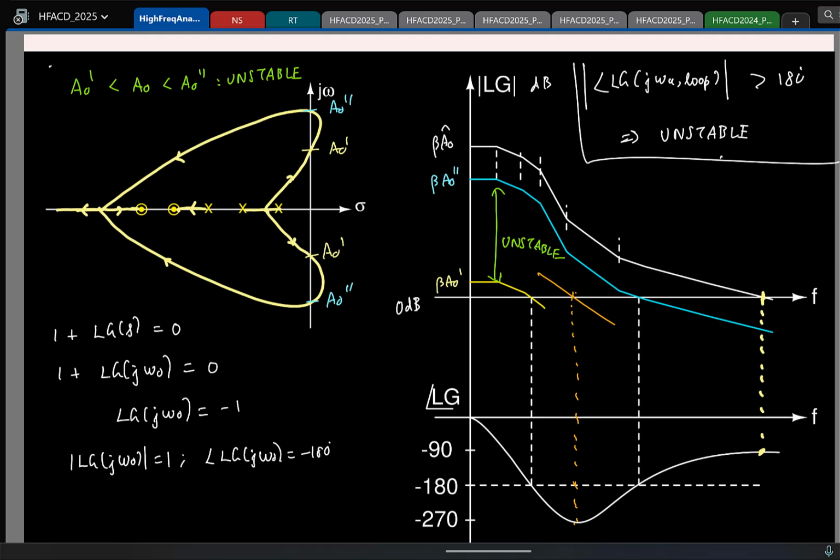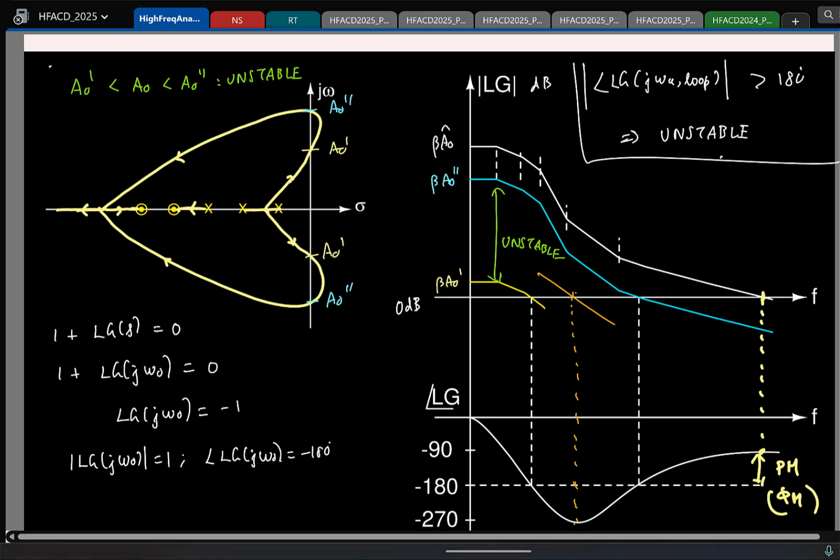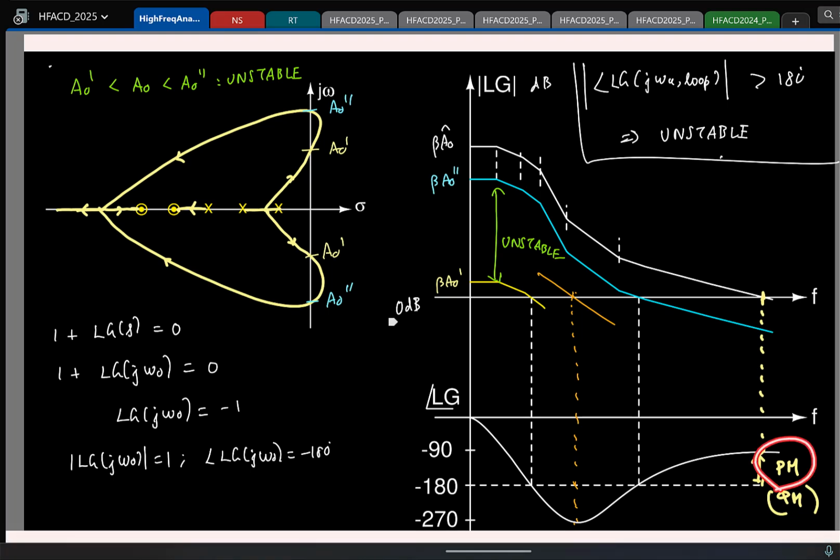Now, of course, it is not just enough to say if the system is stable or not. You want to quantify how stable or how close to instability it is. So you see how far away this phase is from 180. And what is this called? Phase margin, right? We'll call it PM. So if the system must be stable, the phase margin must be greater than 0 or less than 0? Must be greater than 0. This is the margin you have, that is the excess phase you can have in your system that makes sure that the phase just reaches minus 180, right? So that's the final understanding.